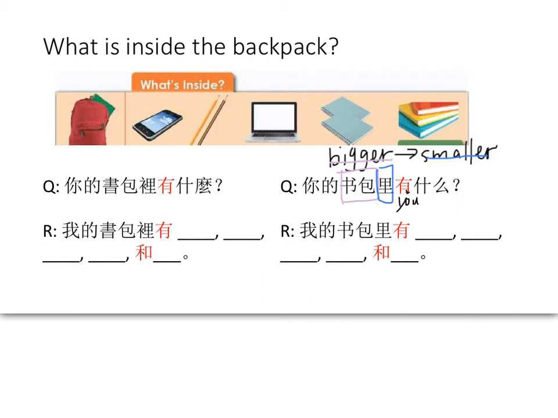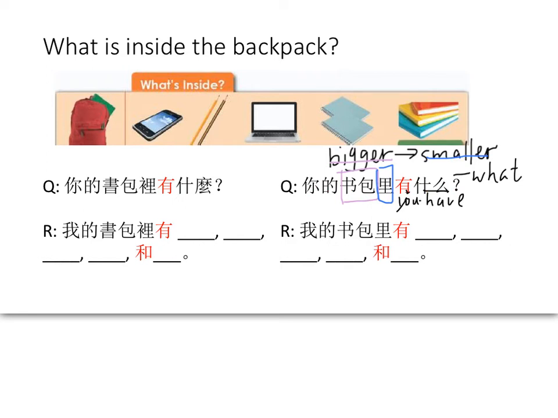It means have. 什么 means what? So it literally means your book bag inside have what? What do you have in your backpack?